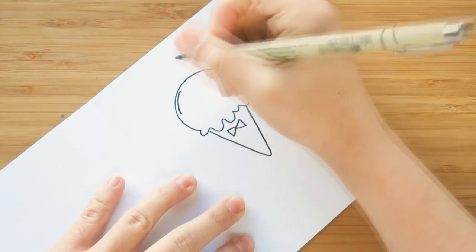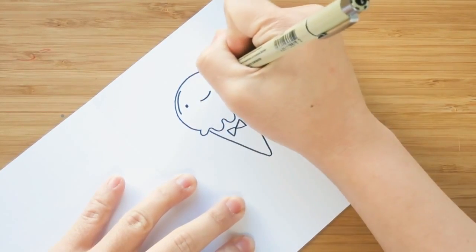Sarah can draw very well. I wish I could be like her when I grow up.